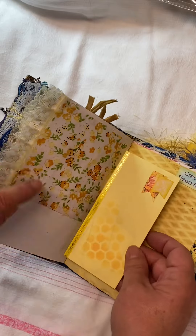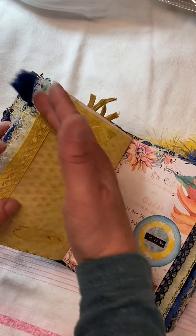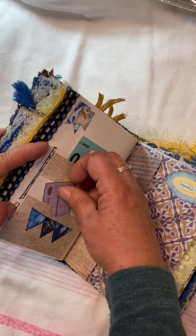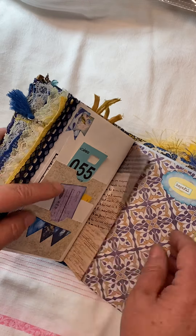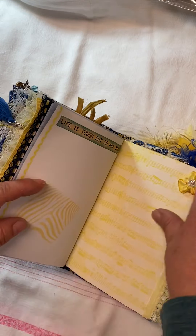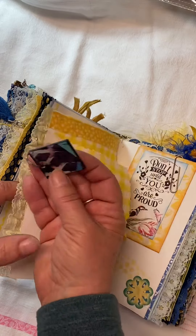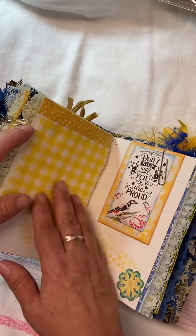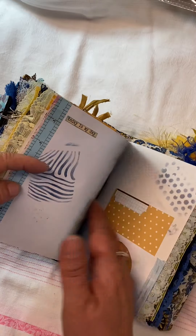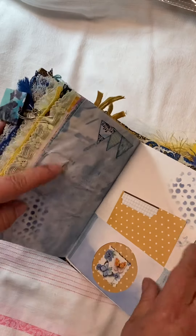I had a lot of fun creating this journal. I was down for a month, and this was what I filled my whole month up with, sitting in my chair making her journal. I would tease her — because I'm just that kind of friend — and show her different things I was doing in the journal in a roundabout way. This is three pockets. I might show her some lace and say 'I wonder what I'm doing today.' I love the rhinestone — it is so sparkly. Another art block in blue and yellow, another fabric flip, another little envelope.